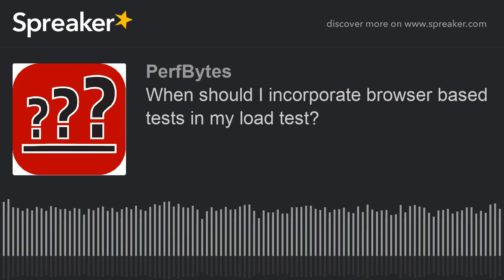But if there's no real front-end change going on, and this is where I look to you for advice too, maybe all the functionality is in the back end, I don't know if it's important to run the browser data points every time, because again, you are going to have all those data points from the users and from the functional tests, which should clue you in if there's any change going on anyway. Again, unless it's super easy and simple and not getting in the way of your pipeline. What's your thought on that?